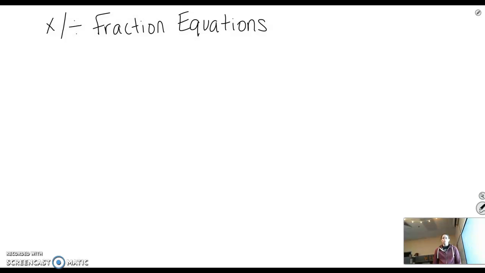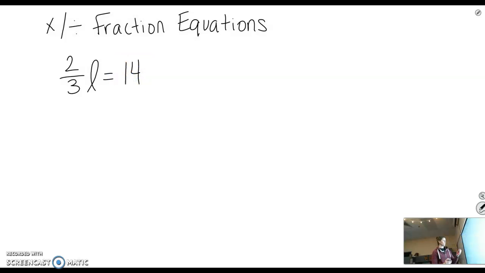Alright guys, so in the previous section of this chapter we learned how to find the reciprocal of fractions, which means the inverse or the opposite. We are going to now apply that to solving equations, so solving for the variable. Okay, so let's look at our first equation. We have 2/3 L equals 14.